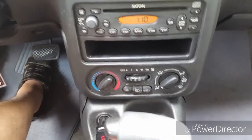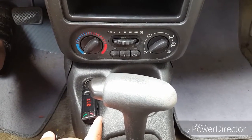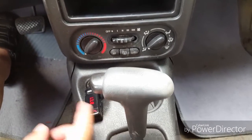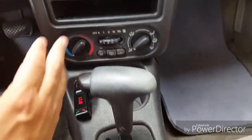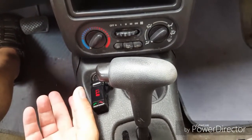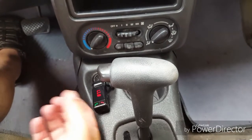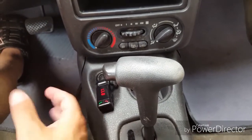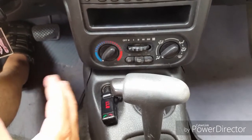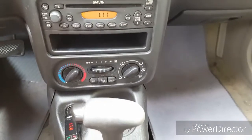You can also receive or reject calls right through the device itself — it has answering and rejecting call buttons. The calls are very clear through the car speakers. When you receive a call, it drops out the music, pauses it, and you take your call through your car speakers. The clarity is unbelievable — everyone can hear one another clearly. Sometimes on a car speakerphone the other person hears you sounding wobbly or underwater, but you don't get that with this. The built-in sound for talking and receiving is impressive.